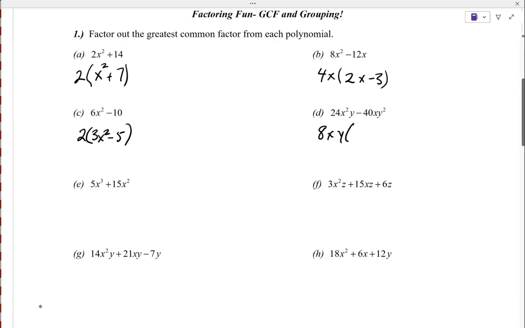Okay. Once we pull that out, what are we left with in the first term? Good. Yeah, we take out the 8 out of the 24. We're left with a 3, right? Dividing the 24 by the 8. Pull out 1x. We're left with 1 still. Pull out the y. It's gone, right?